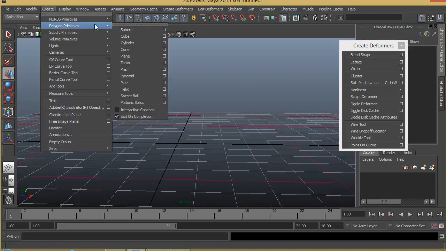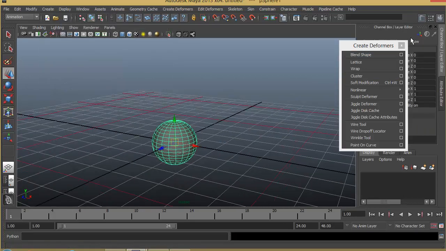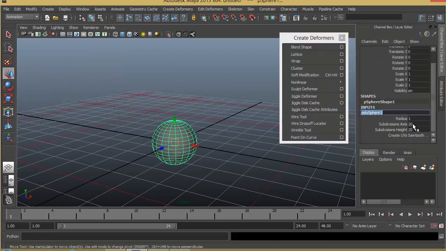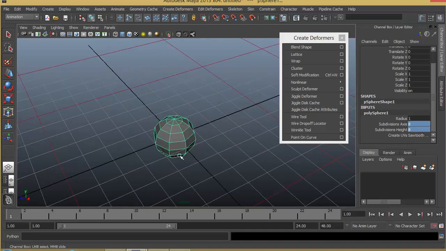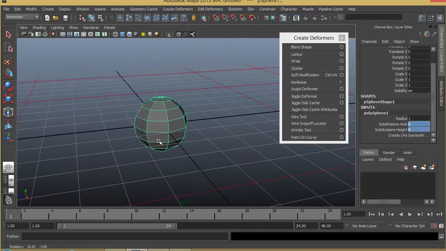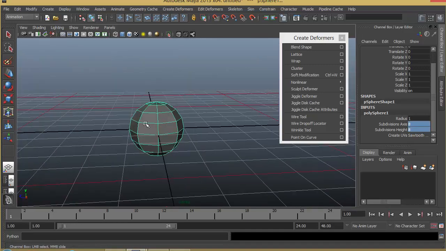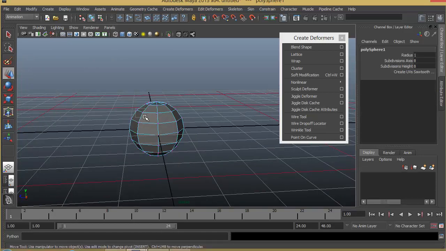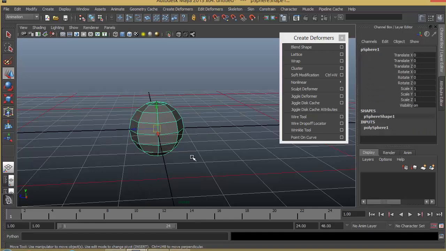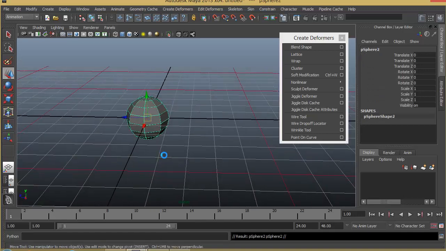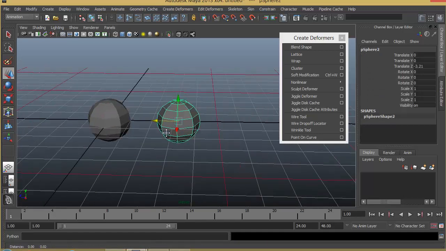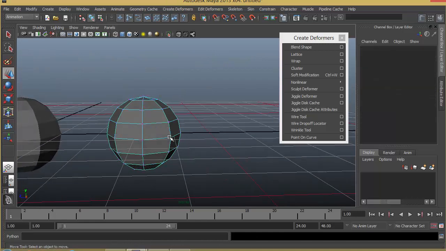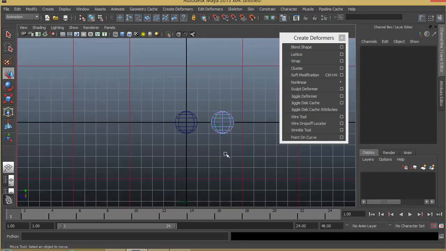I'll create a simple shape. Let's say a sphere. I'm going to reduce the number of divisions, make it something like 8. Now keep in mind, for creating blend shapes you should not modify the object as a whole object. We have to work only with the sub-object, that is vertex. So I'll make a couple of duplicates. I'll make a duplicate first, move it out. Okay, and in this duplicate I'm going to select these vertices.